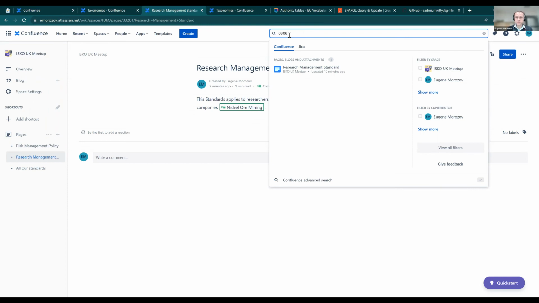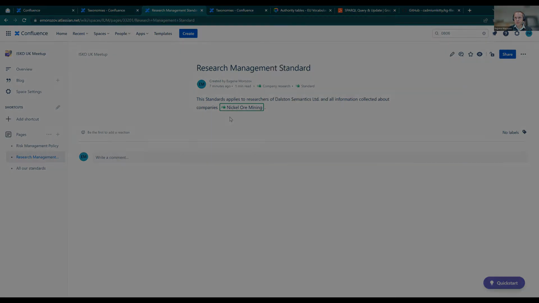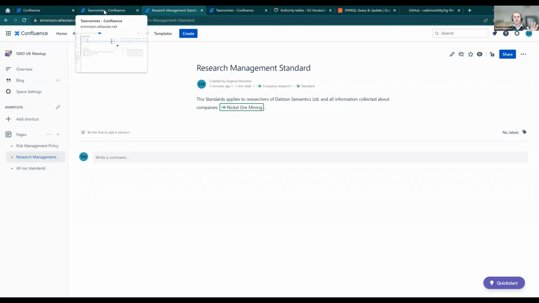So if you spend most of your day with actual ANSI codes as opposed to names, you can now use ANSI codes here to do the search, and you will find the page, even though visually it doesn't have ANSI codes.